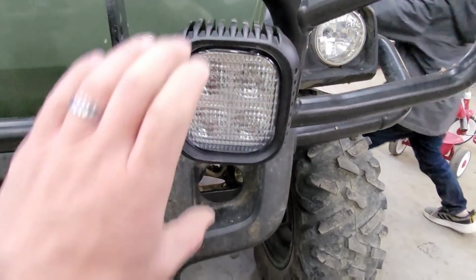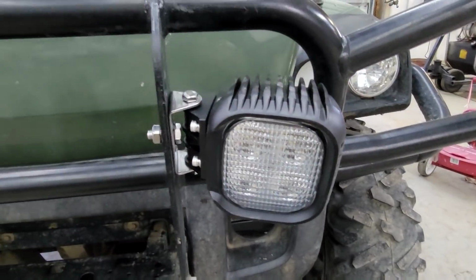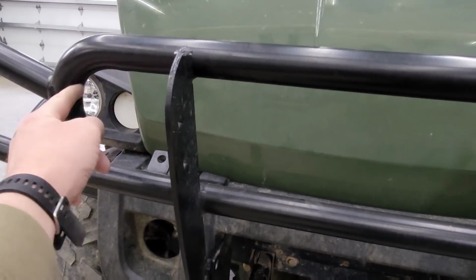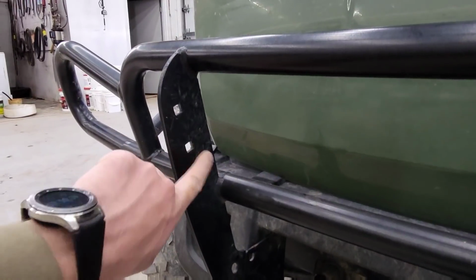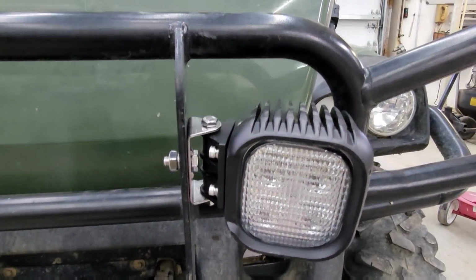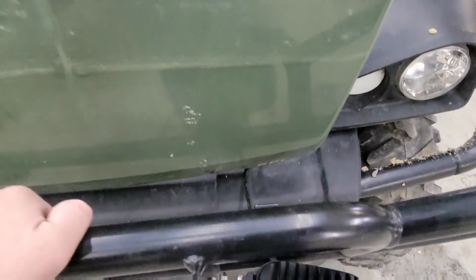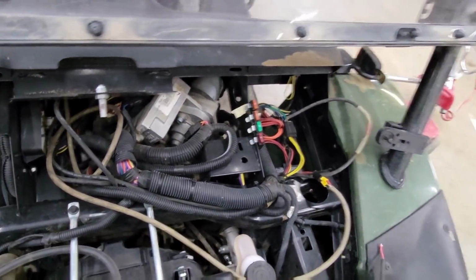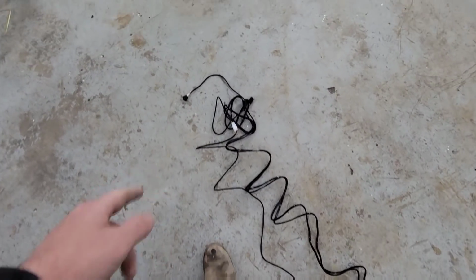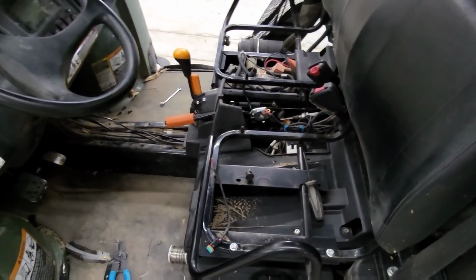Okay, well, here's my light that I bought. They are super bright. My original plan was to mount in this hole, but it doesn't quite clear the radius, so there's some holes in the side of this bracket. We'll just use them. It'll be fine. So we've got that. We just need to get some wires run. I bought the wire harness to go with it that has 2 plugs, and it's got a switch and a relay built into it, so we'll get that put on.